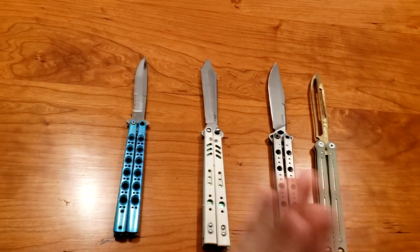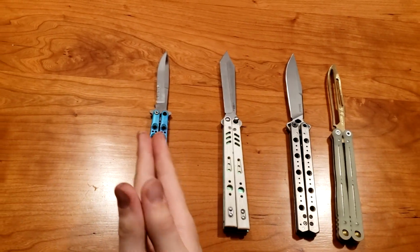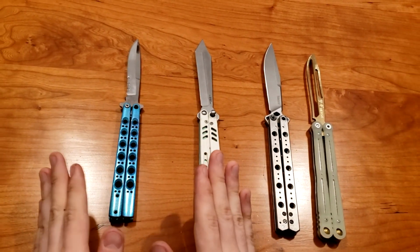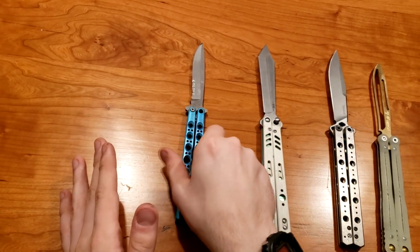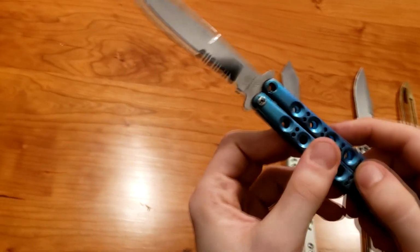So I'm gonna go from the oldest system, and then I'm gonna work my way to the newer things, describe how they work. I want to describe my opinion of them too, because I definitely have an opinion. So we're gonna start off with the coveted Benchmade 42. Now, what kind of system is in this thing?